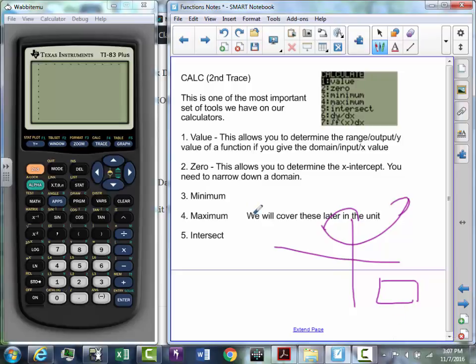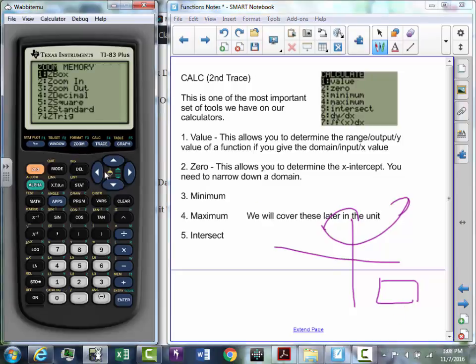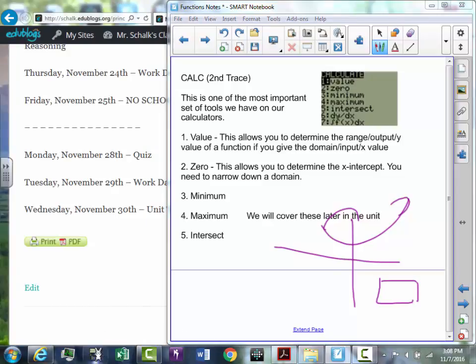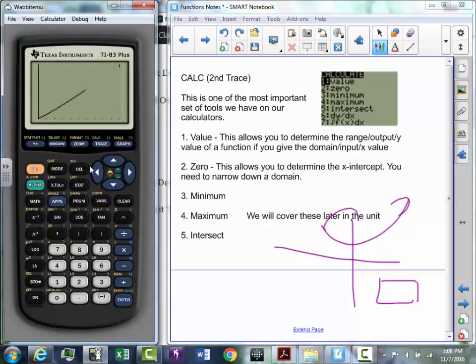Okay. So that will be the next thing I'm going to ask you to look at: what's your graph window size. For another hint, if you go to Zoom and you go down on Zoom to the number 0, Zoom Fit. If you're ever absolutely stumped, go to Zoom Fit. It's awesome. Most of the time, it will actually find a way to make your graph work for you. Zoom Fit.